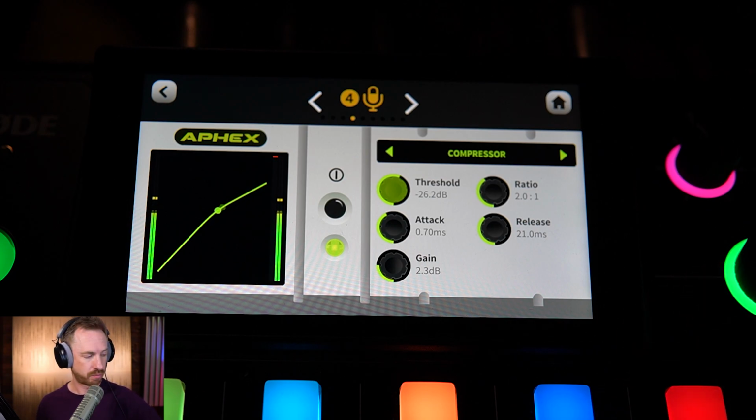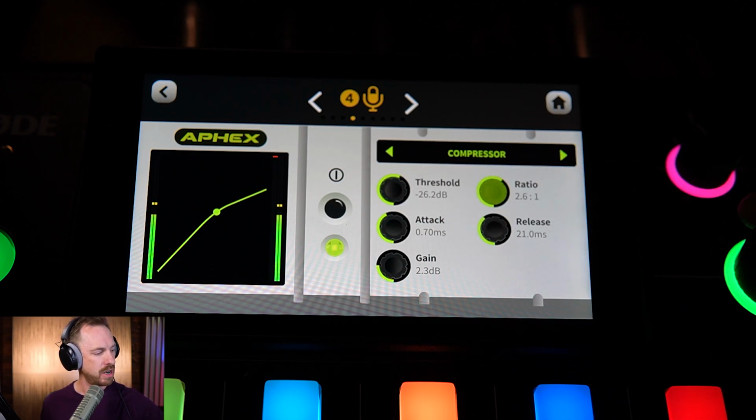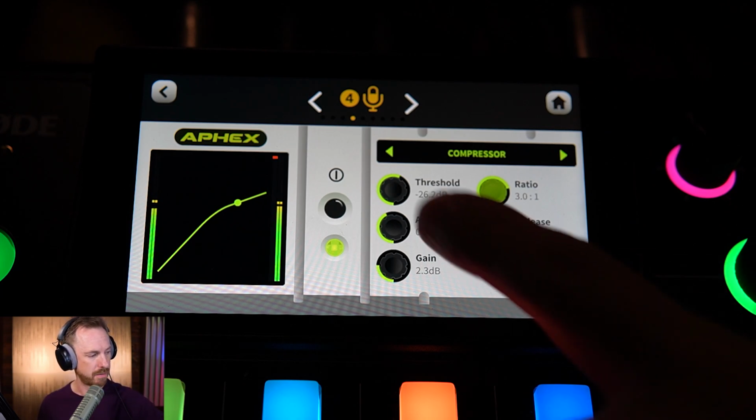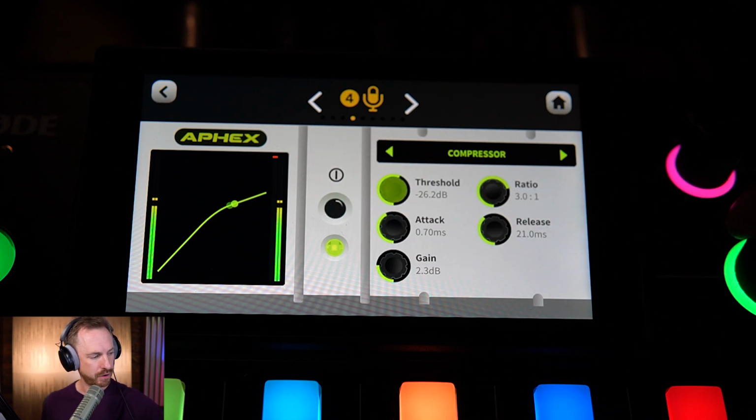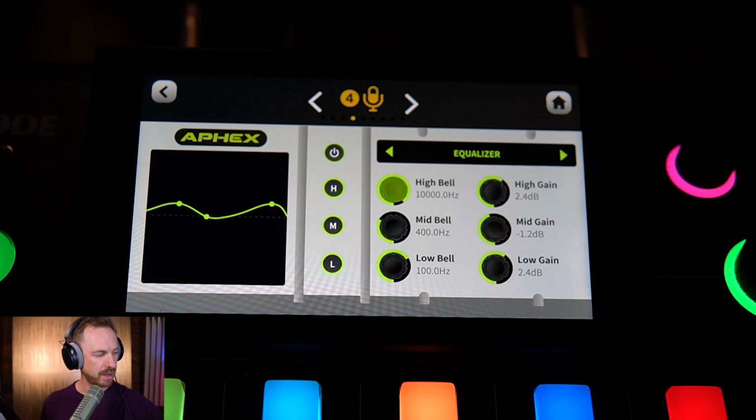Ratio is 2:1, that's pretty nice. I might increase that just a little bit, so let's go on the ratio and maybe nudge that up to 3:1 to get a nicer ratio there, a bit of punchier processing on my microphone. If I still want it punchier, I can reduce that threshold down a little bit more, so I'm getting more gain reduction. That's probably a little too much. Minus 35 is about the lowest I'd go on the compressor there.